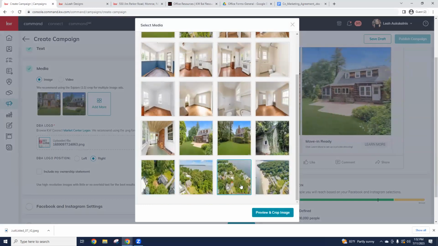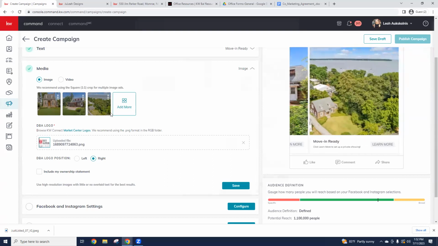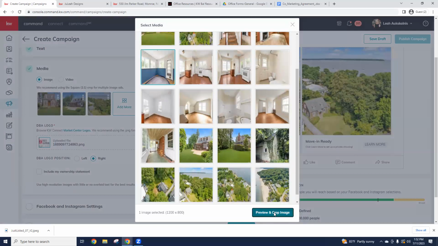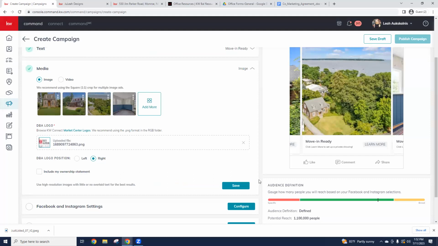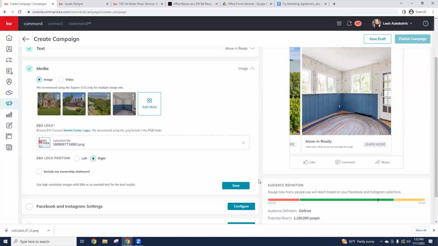Don't worry about the order it's in. What's cool is when they launch this ad, they launch it in about 1 million different copies of it with the photos in different orders to test engagement. And then what they do is, depending on which photos get clicked the most, they sometimes run the ad with only that photo. And if you have a bathroom picture that's getting no clicks, they might remove that photo, right? And only show the top clicked one. So the algorithm really does the placement for you. With that being said, don't worry about what order they're in so much, or that you're getting every single room, because the algorithm will adjust based on the click rate.